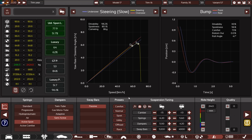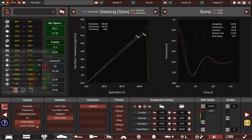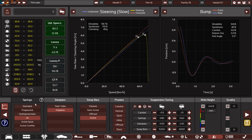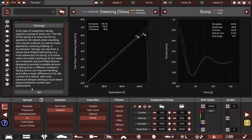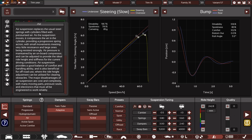You can choose a sporty suspension tune. You can choose a comfortable suspension tune. You can choose a normal suspension tune. But of course, I would so much prefer it if you could build your own suspension tune. Active sport. That should keep the car comfortable at the same time. How about air? The air springs. Alright, so air suspension replaces usual steel springs, instead filled with pressurized air. Very good.